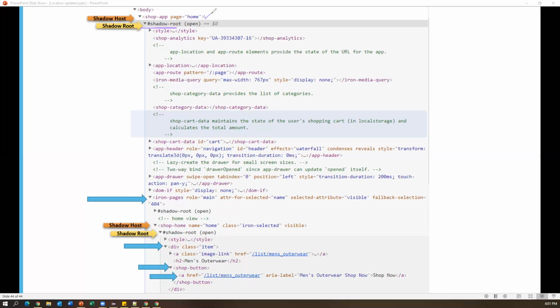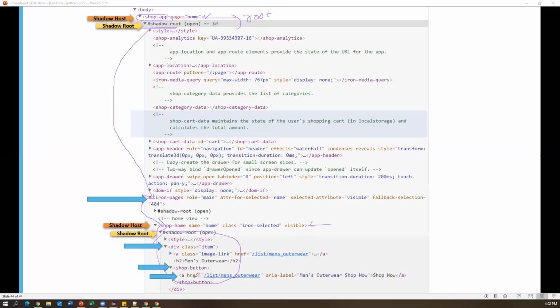by using the shadow host. By using this tag, this is a root tag. So by using this root tag, we have to extract the shadow DOM. Now inside the shadow DOM, we can access this element directly. From this element, we have to go to another element. So this is also an element. Here it is a root, and by using this element, we have to extract the rest of the shadow DOM.